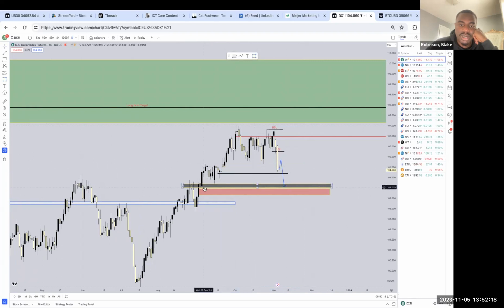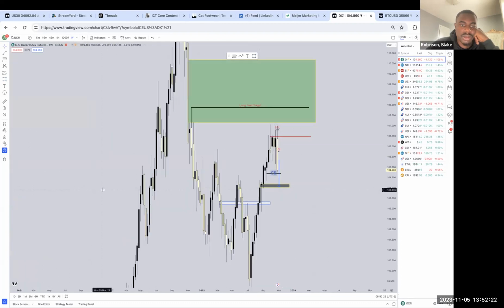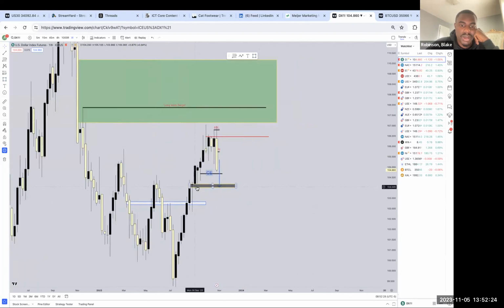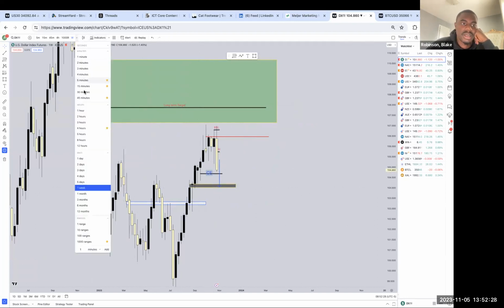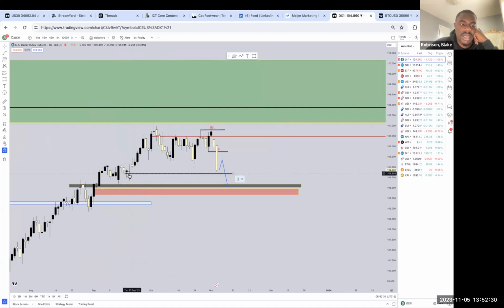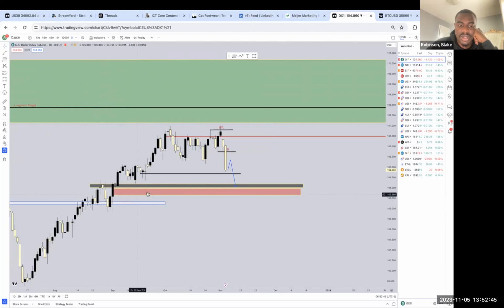There is another one on the weekly time frame. If you look at this weekly time frame, you can see that volume imbalance right there, that gray level, and it's at 103.99. And then obviously this fair value gap right here. Some sell side underneath here. These lows are pretty smooth. Anytime you see smooth relative equal lows like this, could be the opportunity for it to get tapped. But there's a lot of liquidity markers in this zone that lend itself to the idea that price isn't going to just break through all of these.